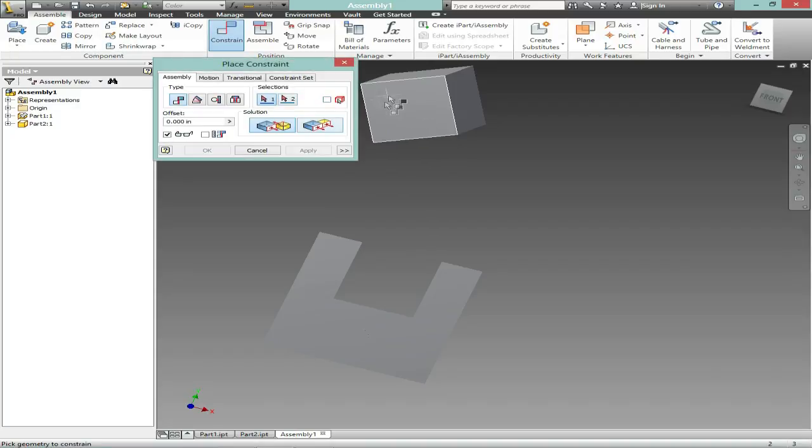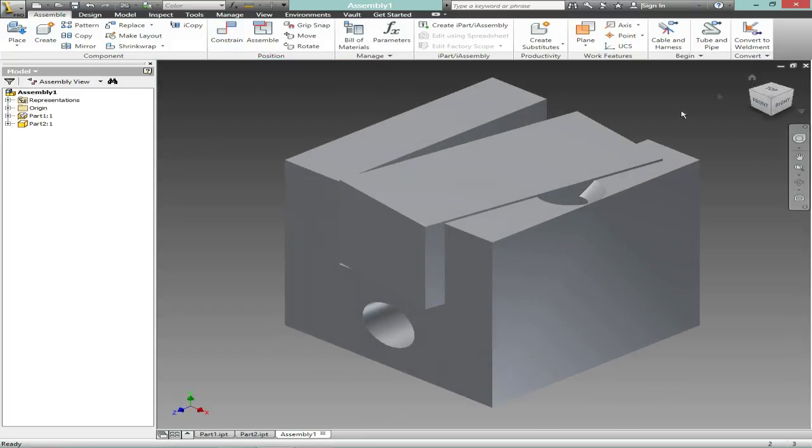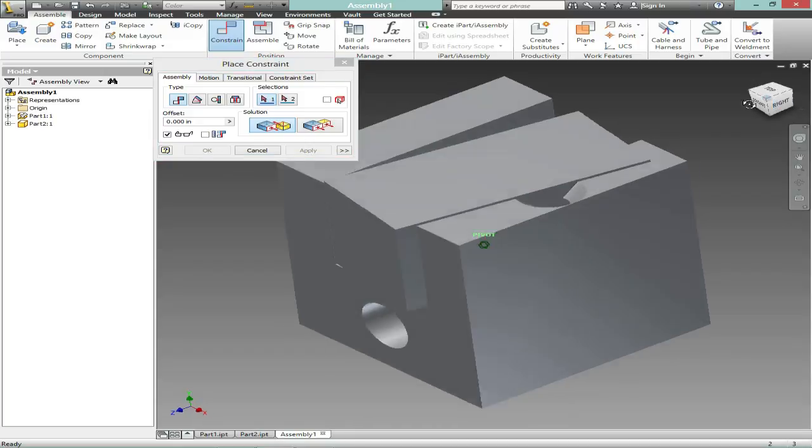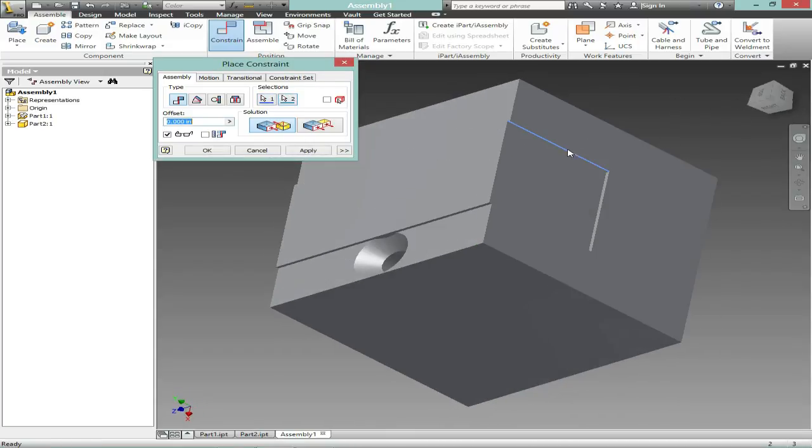So I'll hit the constrain. I'll have a mate constrain this side to this right here. Hit apply, and I will constrain this side here to this side.